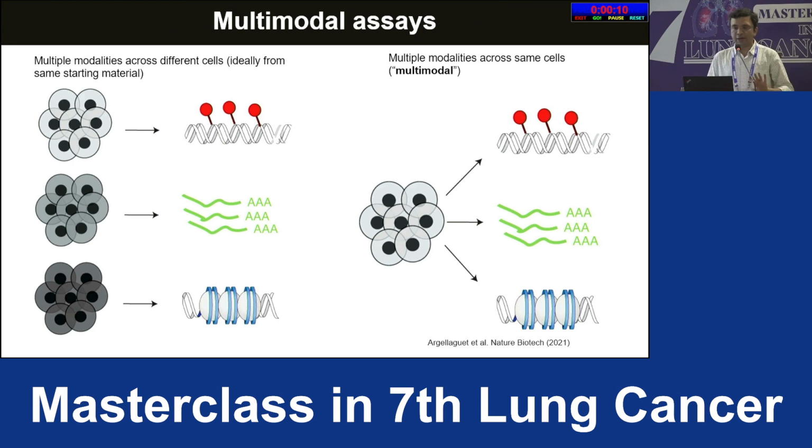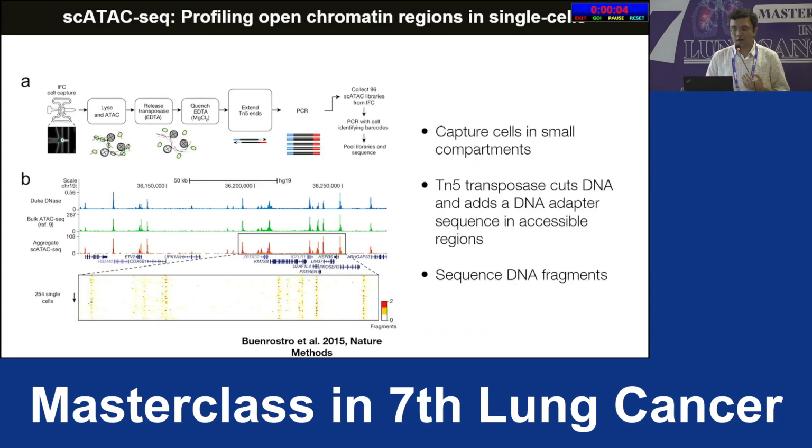So very quickly, I talked only about single cell RNA. It doesn't tell you everything that's actually going on in the cell. We now have the ability to also profile what is going on at the DNA level, particularly at the open chromatin regions, which is where the transcription factor binds and which is how genes get regulated primarily. This technique is called single cell ATAC-seq, which in brief tells you which regions in single cells have open chromatin, right? So this is where transcription factors would bind.